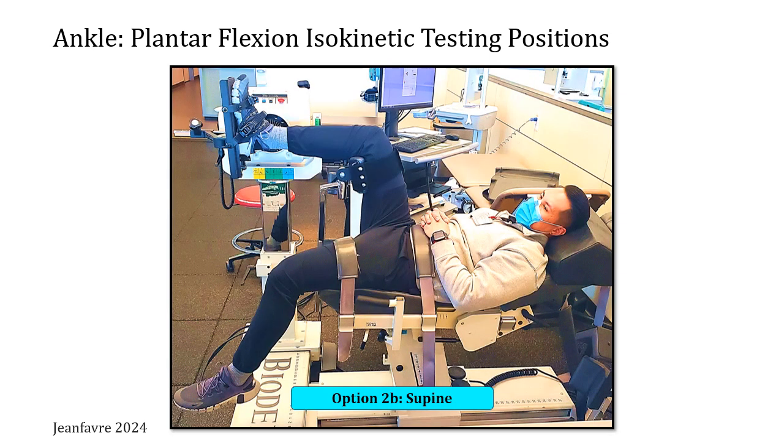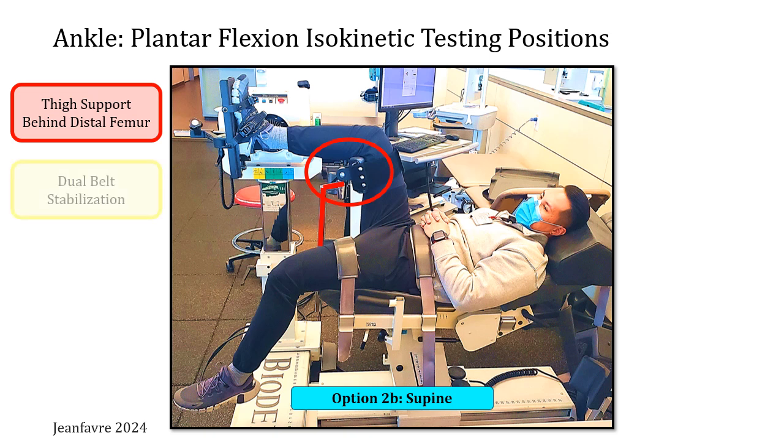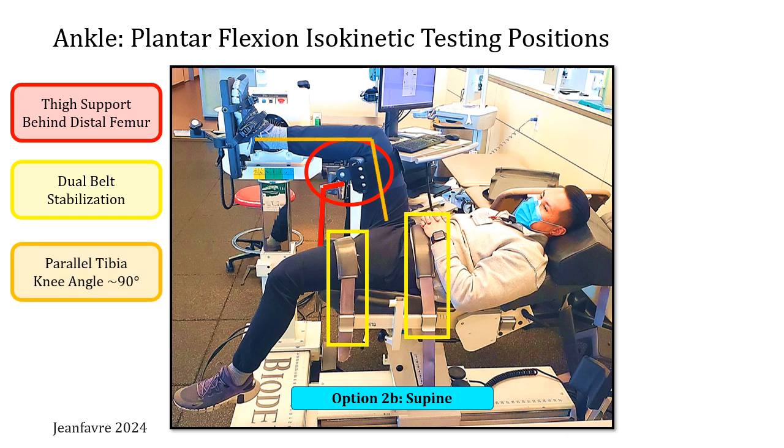This is my ideal position that I use on a regular basis. I'll conventionally call it option 2B. You have the firm stop there preventing the hip extension and contribution. You have multiple belts that prevent any extraneous motion. Though the gentleman is showing his hands folded, he would hold on to the frame underneath during the actual testing to prevent any extraneous movement and ensure that he's nice and stable. Having the tibia parallel to the floor with the knee flexed to approximately 90 degrees would be ideal in order to mitigate the contributions from the other major muscle groups.